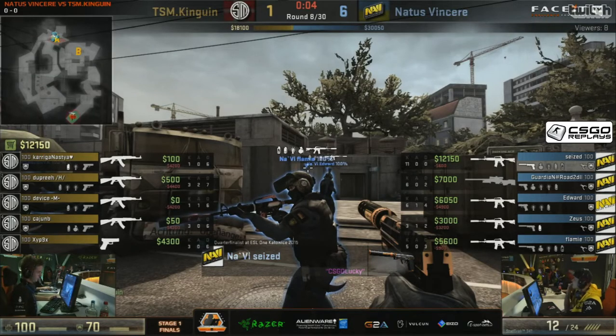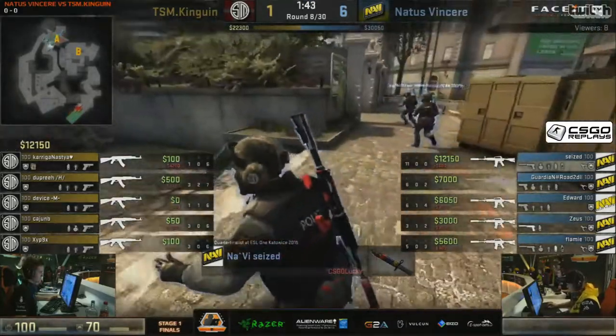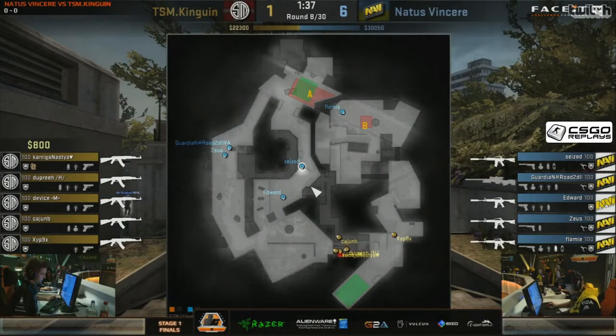Yeah, and right now for TSM, I mean, they do a good early round because they just spread out. Obviously, NaVi is playing kind of aggressive. So just to wait for them to maybe, yeah, you see here again, aggressive at long once again, and actually in mid as well.